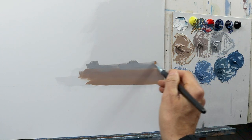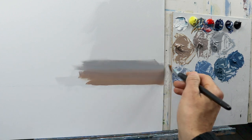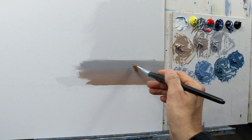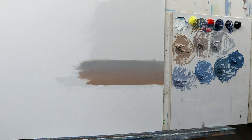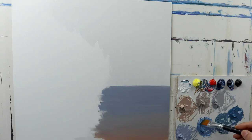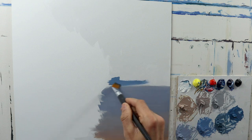That's basically a very simple process. You need to make sure that the color you apply is not too much thinned down. I use just a drop of linseed oil to give it a bit of flow, but the color really needs to be very thick to cover the white of the canvas. So really don't make the mistake and go too thin with the color — rather too thick than too thin.